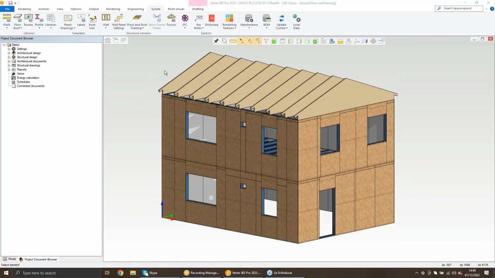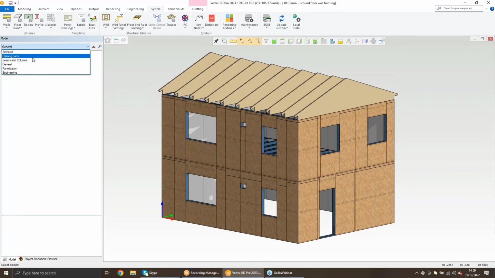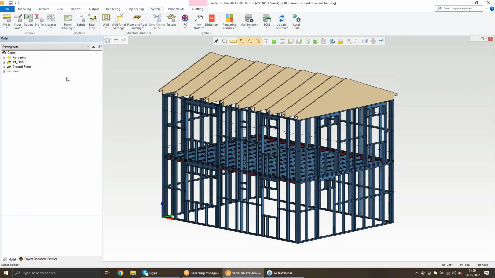Okay, so I've been working on the connector library development for the last year, taking in the feedback from the customers I received in the UK, trying to merge some tools also from the American Imperial version into the standard metric version. So let's see what we now have. Let's go to framing parts.